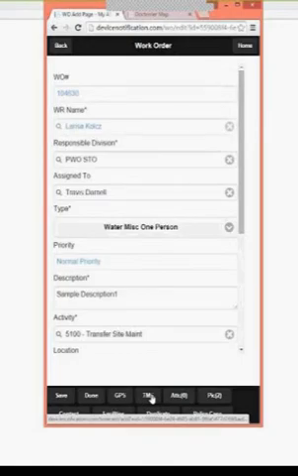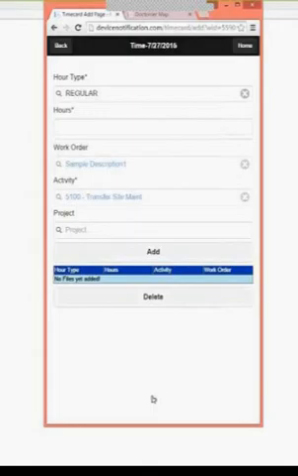So when you go to the time, the time card system is also integrated with the work order system. So when you hit that, the time card knows which job you are coming from, what work order. So it takes care of that work order and the activity number and everything, and you cannot change it because you came from that job. All you need to do is put in the hours, and you are already logged in. It knows the user ID, employee number, everything, because you logged in to the system. So you put in your hours and add it to your day, and your hours are logged.